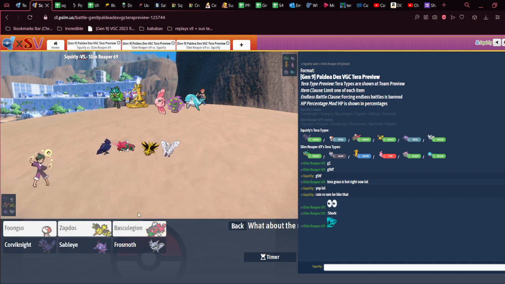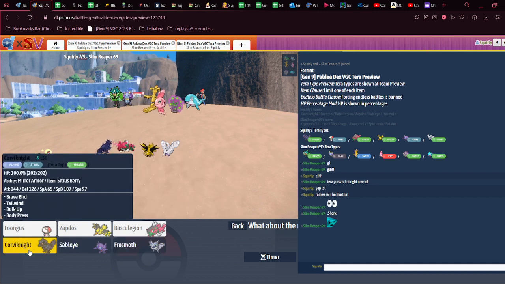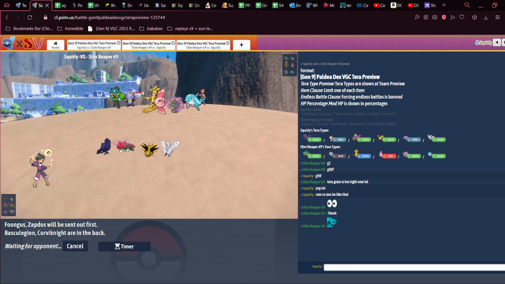I do definitely want Bastion Legion. And then it's just a case of Frostmourne or Corviknight. Corviknight has the advantage of Tailwind. Both of them do unfortunately struggle with not being able to hit Golengo. We'll go Corviknight.